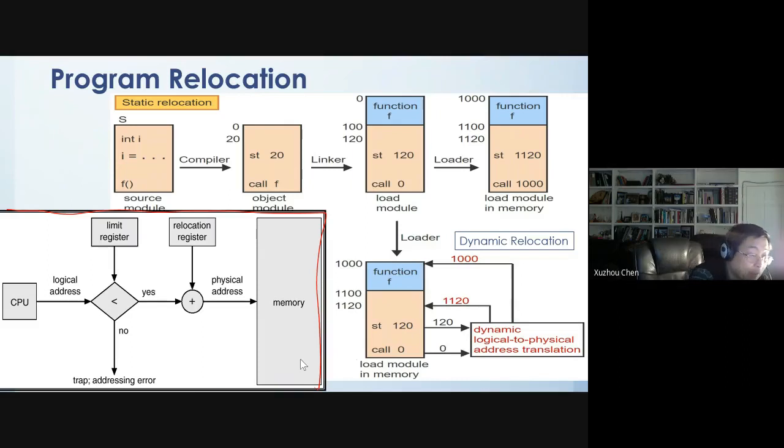Now forget about the limit register for a moment. Besides the relocation register, which in this particular case is 1000, there's another register for each program, called the limit register.